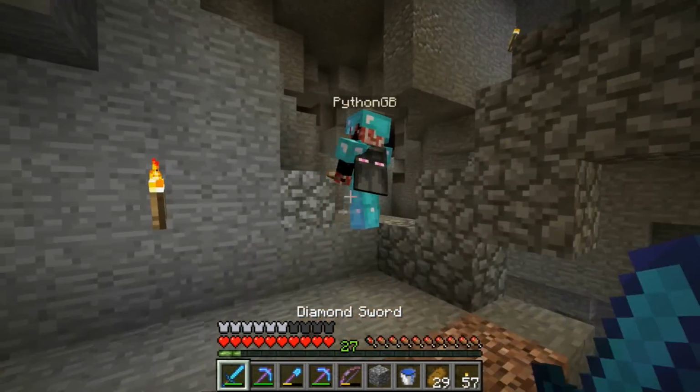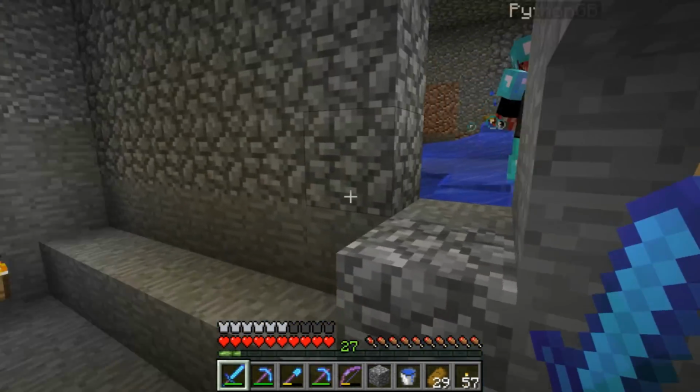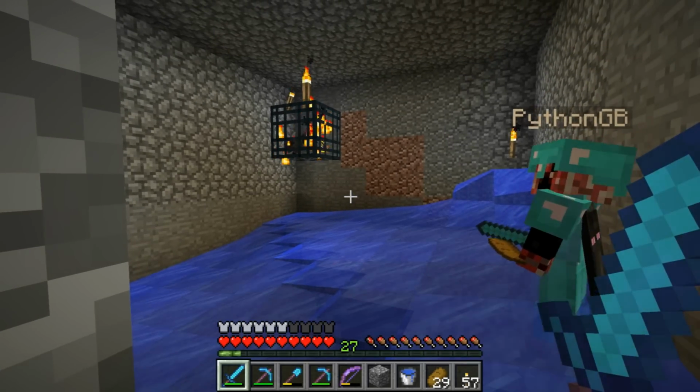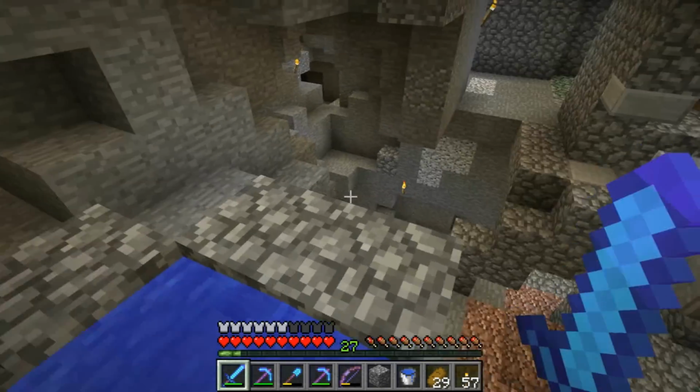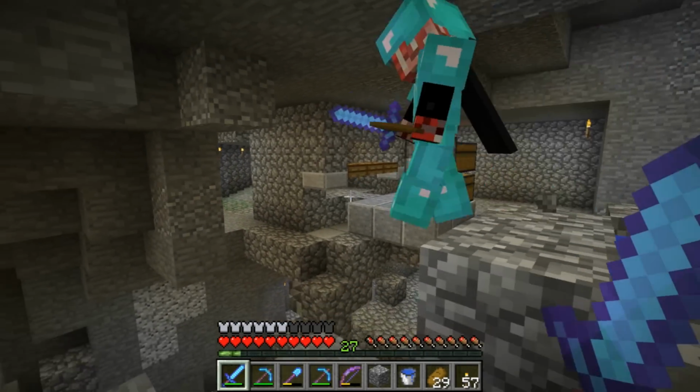Sweet. So just up here, there's a singular spider spawner just by its lonesome. Again, just a little water elevator going up to a collection zone, the collection zone of which is just there where those trapdoors are. Okay. Yeah, nice.